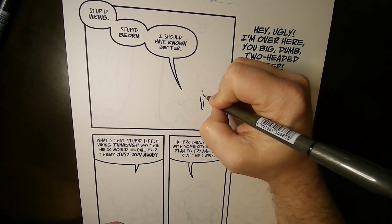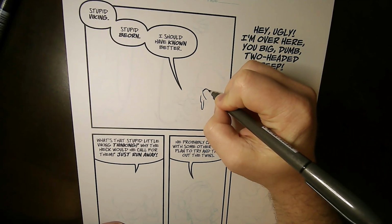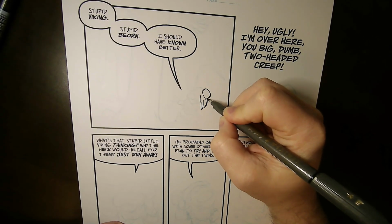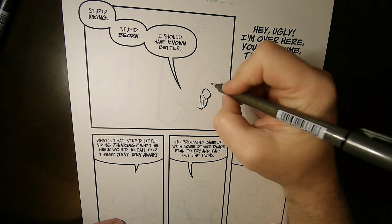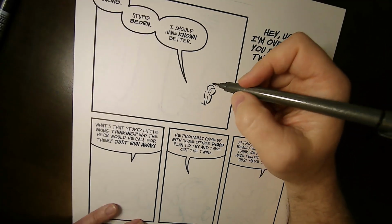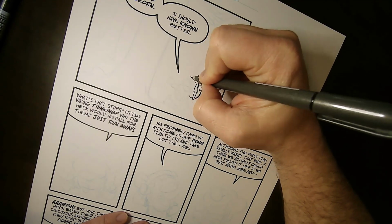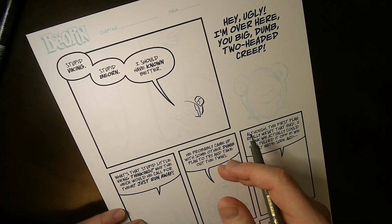Using the old Zebra brush pen here. The way that I have inked Beorn up to this point has been a little bit cleaner of a line than I had initially imagined whenever I was first starting it. But it's cleaner of a line than I can get with the Pentel brush pen that I tend to use.